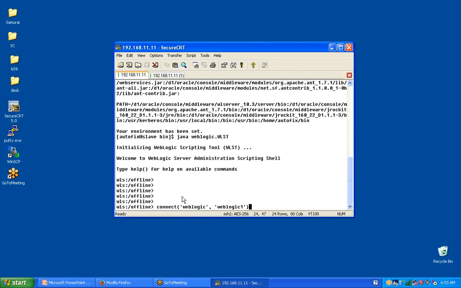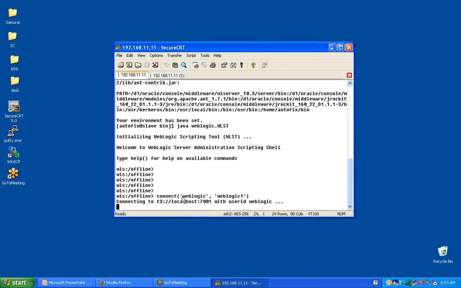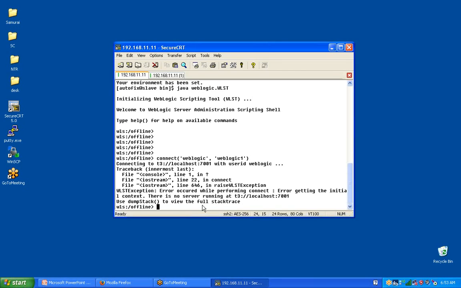Otherwise, we can specify our URL as well. See, if you are able to see this error, that is the error occurred while performing connect. There is no server running with this name.